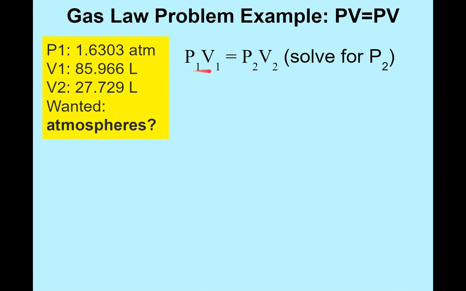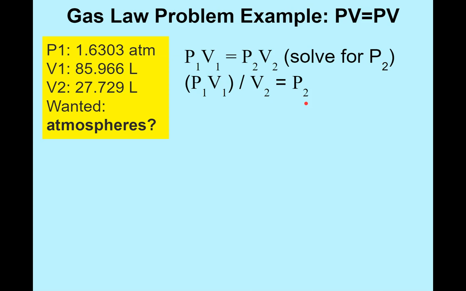Okay? So when it's just letters, you're going to solve for P2. Because if you've got big numbers like this, you don't want to be throwing these around on your paper so much. It's much more likely that you'll make an error. Okay, so if we're solving just with the letters, solving for P2, how do we get P2 by itself? Well, we're going to divide both sides by V2, okay? So it cancels out on this side, and so we get P1 V1 divided by V2 equals P2.